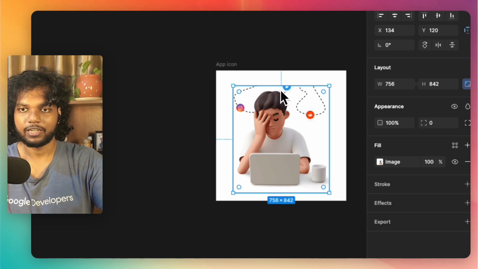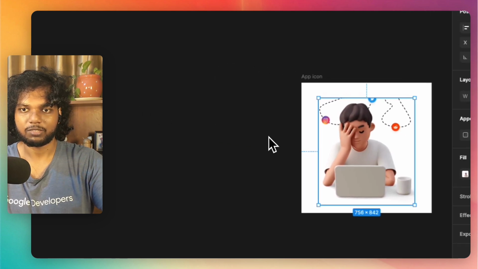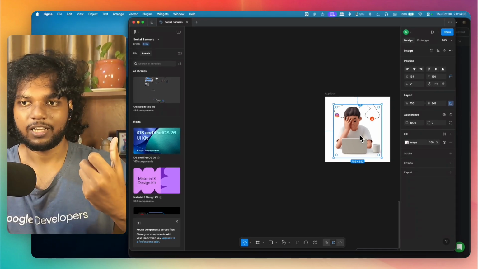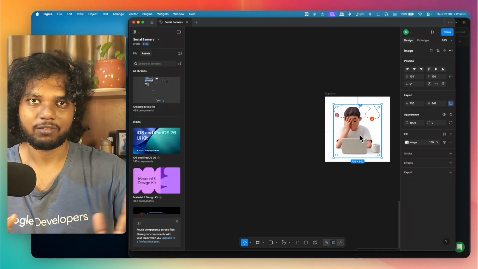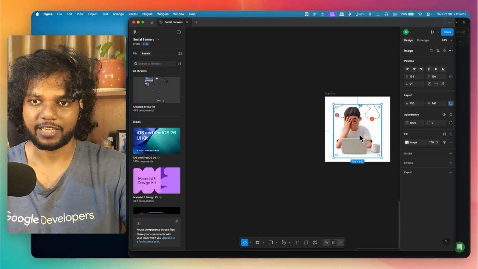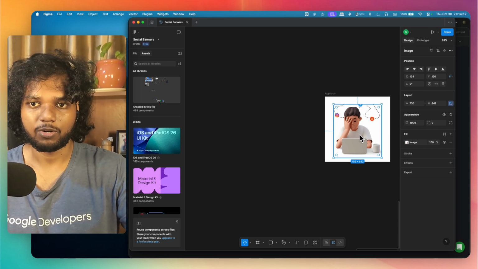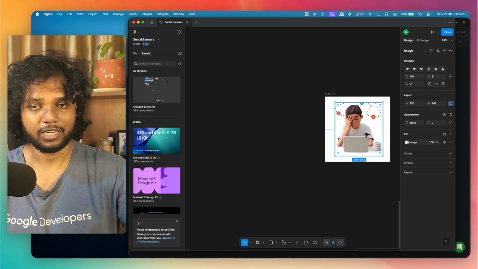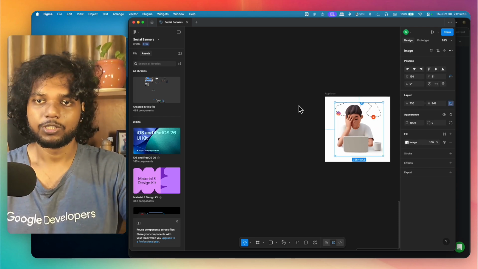Now you can create this mask and all. You can just put everything and clean it. Like you can get the mask layer from the top, but that is again complexity. You can use Canva, or any background removal tool, to do that. And you can put this one and this will create an amazing app icon for you. So this is one method.